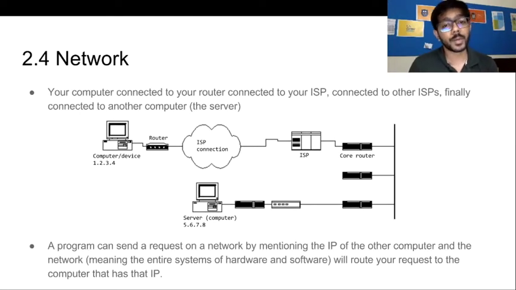So now we have a browser. Our browser had a web address. Our web address could now point to an IP using the domain name system. But how does this request actually get to the server? The request moves from our computer or our browser to a server over the network.